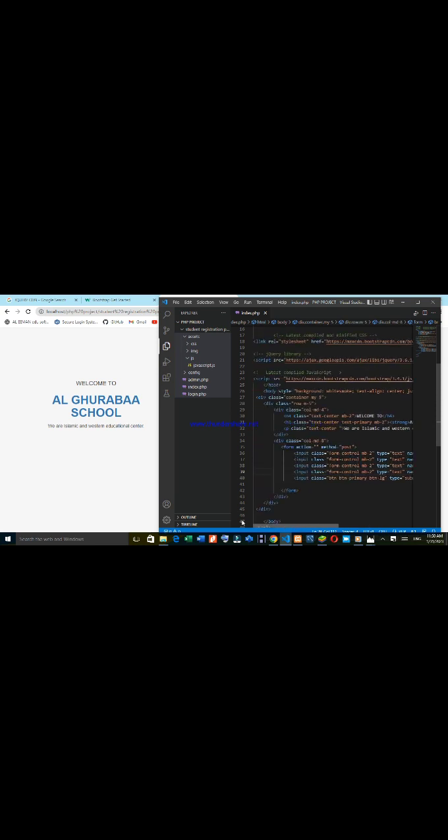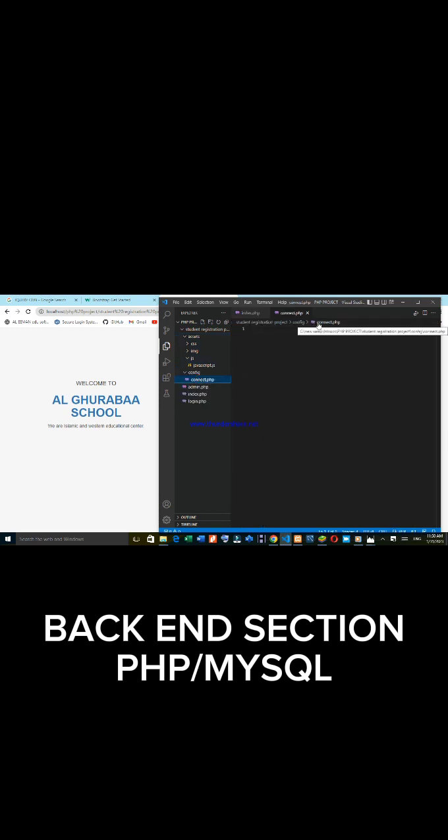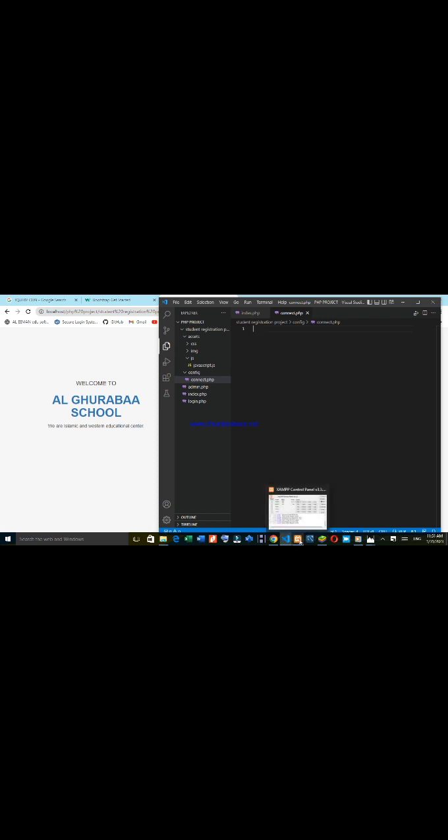Now that I want to register all this, inside my config I have my connection file. I need to specify my connection file, so let me just do a simple connection stuff. I can just say variable connect. I'm using procedural syntax for form submission.